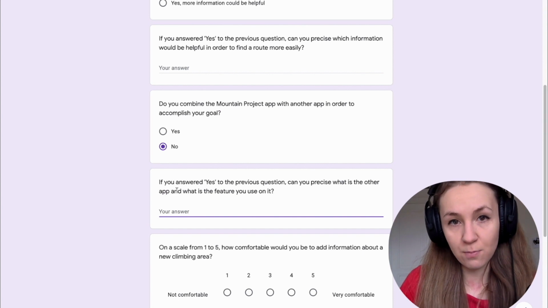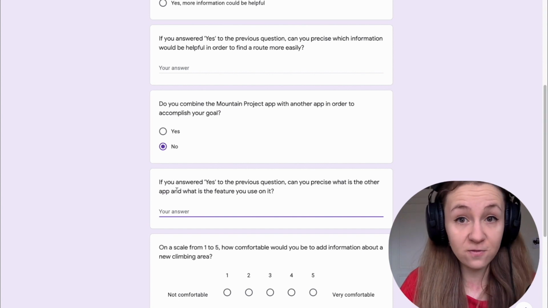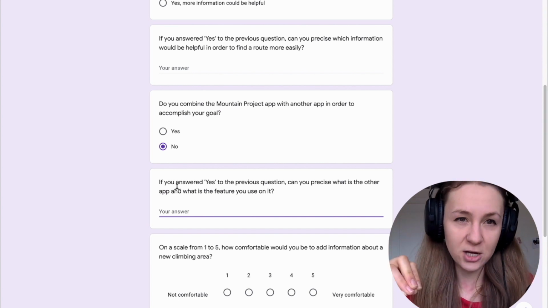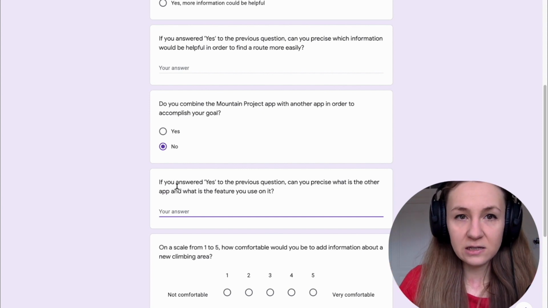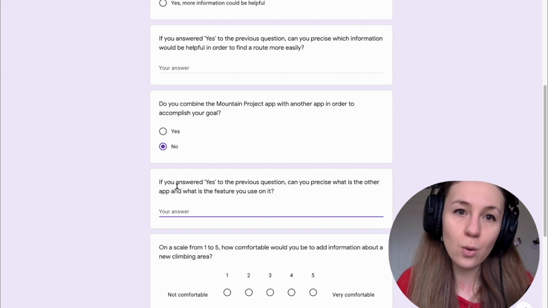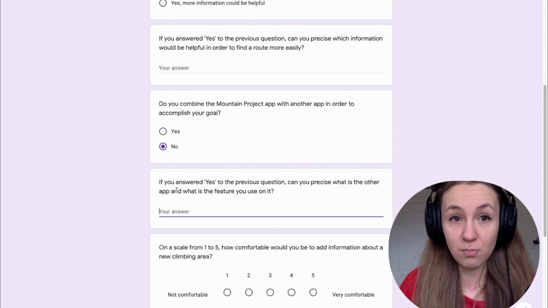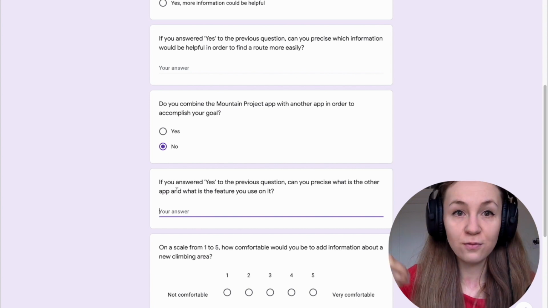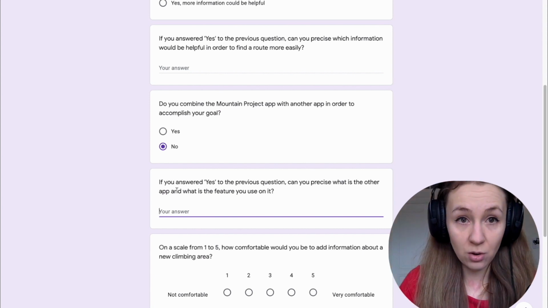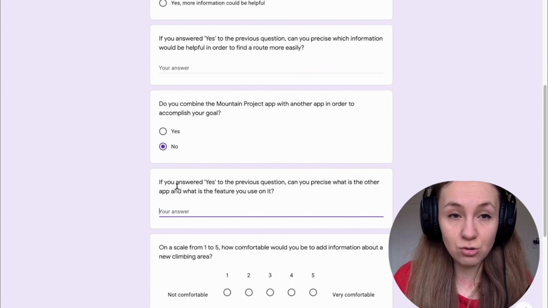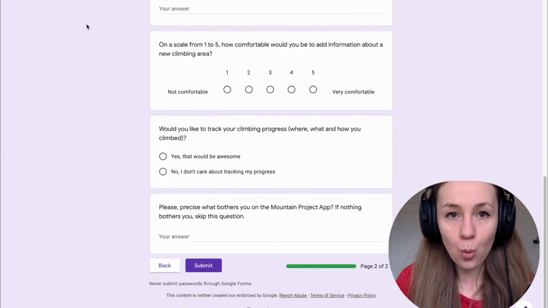And if they solve their problem with another app and specific features in that app, they will definitely mention it there. So instead of 3 questions, I would probably consider merging them into one bigger, more open-ended question. And of course, I will make sure it's a mandatory question to reply to. If people are still motivated to fulfill the survey, they will tell you a story, and it will be mandatory for them to write that story up, okay? Let's proceed to the next question.